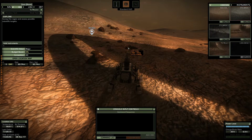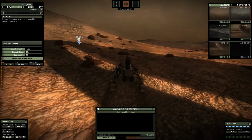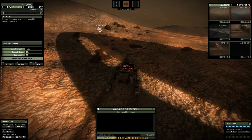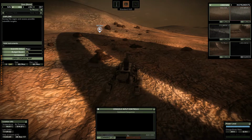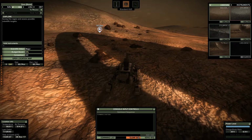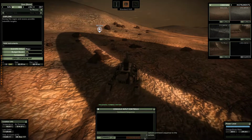It should be able to handle those. Not these though, or these. It might have a problem with... Yeah, it'll probably have a problem with that. Not too much, but it will still knock it off course. So I'm going to go forward about 3 metres. Well, it's going to knock itself off course again, isn't it? It's going to slide.